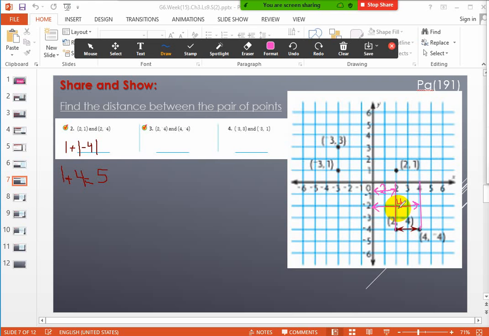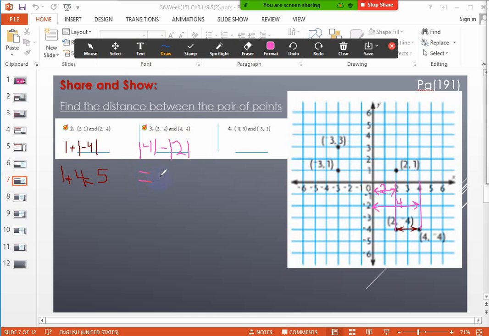Okay, if you see the absolute value, you have to add or subtract here the coordinates. Very good, very good. I have to subtract because if I subtract 2 from 4, I will find the distance between those 2 points. So here, if you want to use the absolute value, you can, but there is no need to put the numbers between absolute value because the numbers are already positive. Very good. So 4 in absolute value minus 2 in absolute value equals what?